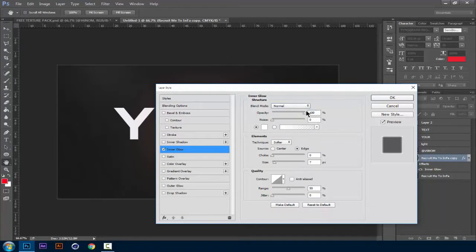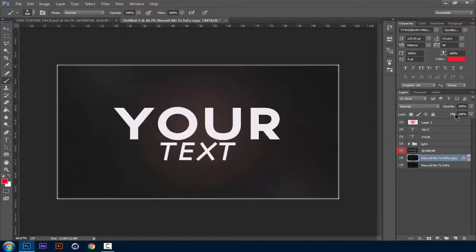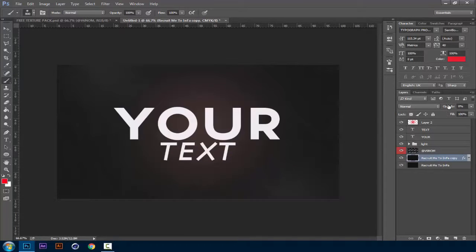I think we're just going to use normal. Make the opacity 100. Size, you can bring that down. Oh, actually, I think we're going to work with something like a 10. A 10 looks reasonable. So you can copy down all these settings, though I think they're default settings anyway, so it doesn't really matter. And now you're going to lower this down to 0, and you start bringing it upwards to see what you like. Okay, that looks really nice.